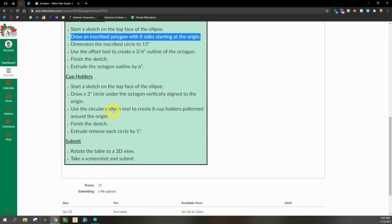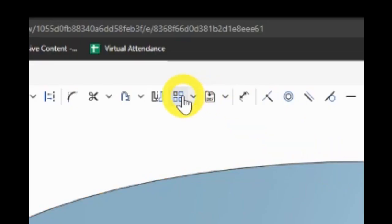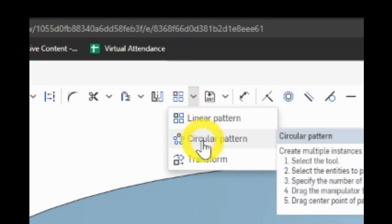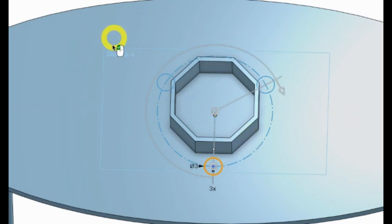Use the circular pattern tool to create 8 cup holders patterned around the origin. Okay, so here is the pattern tool. This is called a linear pattern. I'm going to click on the down arrow to get a circular pattern. And I'm going to click on my circle, because that is the shape I want to pattern. And since I have it vertically aligned with this origin, it's going ahead and assuming that I want it around the origin. I can change that to some other point, but I don't really have any other reference point.